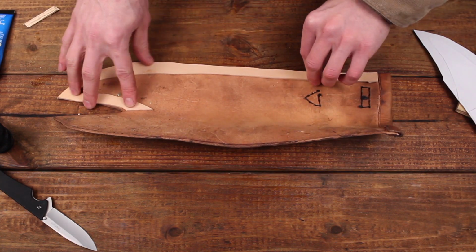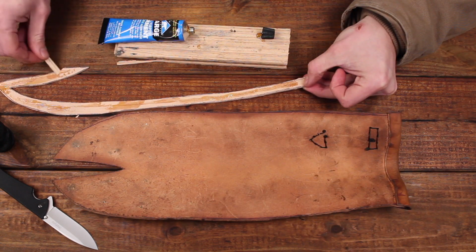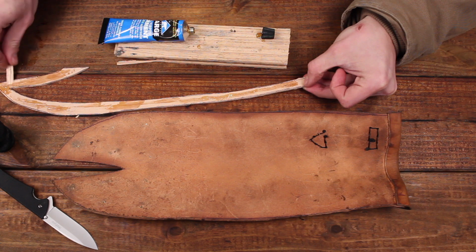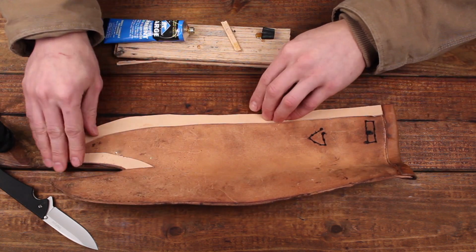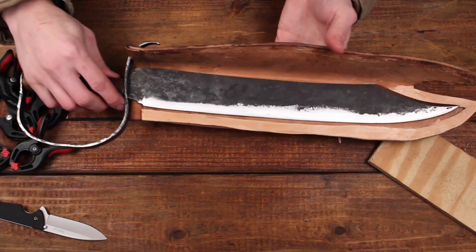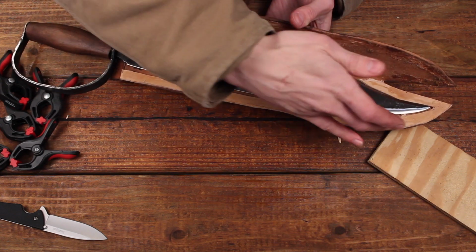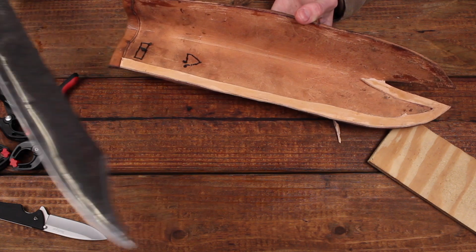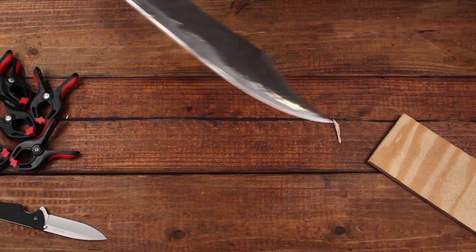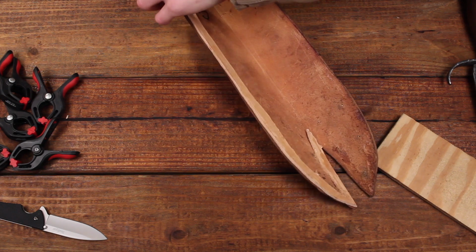That'll fit nicely. So once I get this all glued up, then I will drill out my holes. So there's a little test fit of the knife. Had to clean out a little bit of the welt there, just to make sure it would fit properly. But now we're ready to glue up the other half here.